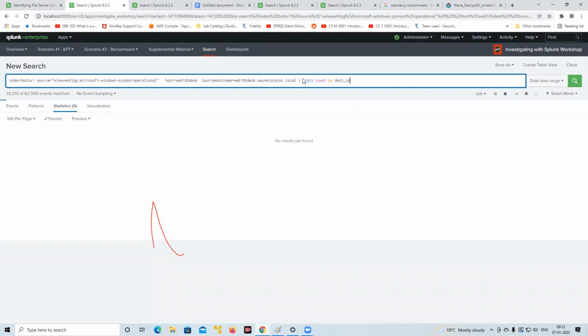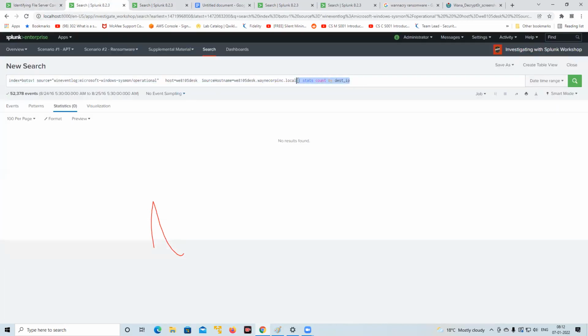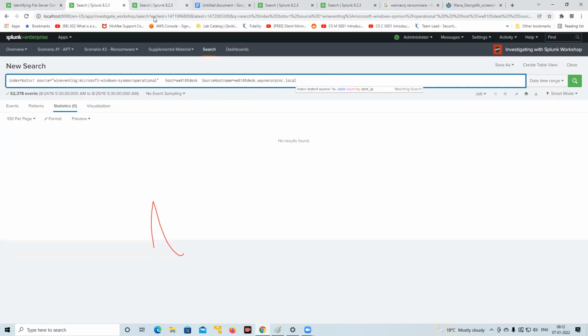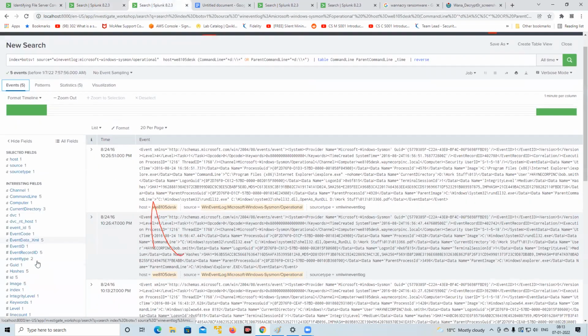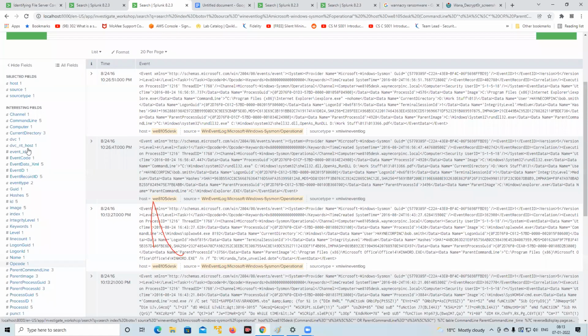So now we are going to the destination IPs for that particular computer. Just wait, there is no destination IP. Now we have to go and see the logs. Where is destination, DEST? Anywhere DEST is there?